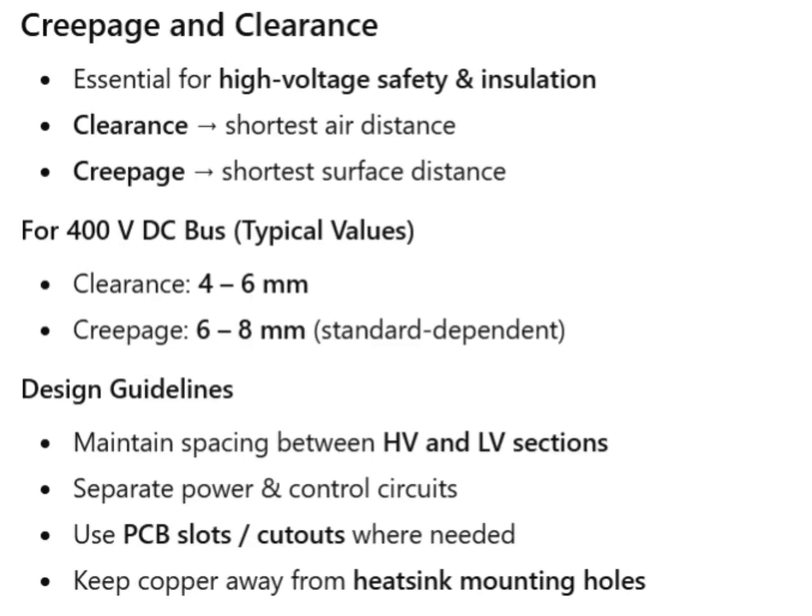Creepage and clearance. At high voltages, electrical safety and insulation spacing are extremely important. Clearance is the shortest distance through air between conductors. Creepage is the shortest distance along the PCB surface. For a 400-volt DC bus, clearance should typically be around 4 to 6 mm. Creepage should be around 6 to 8 mm, depending on standards and environment.